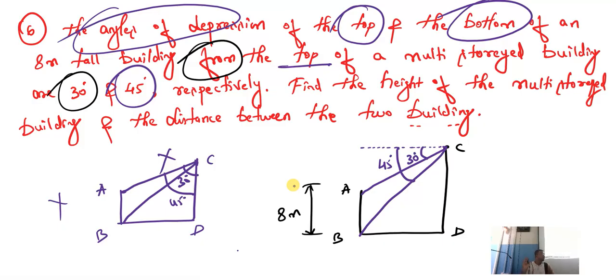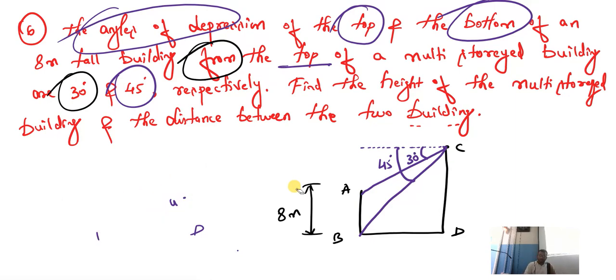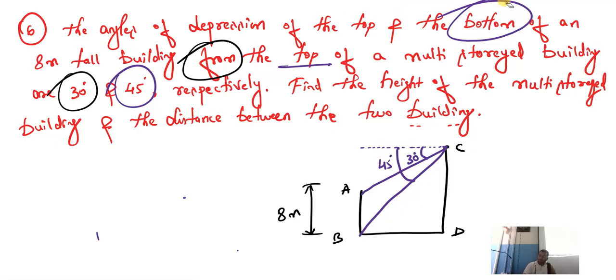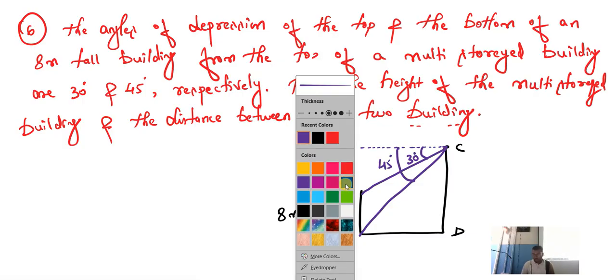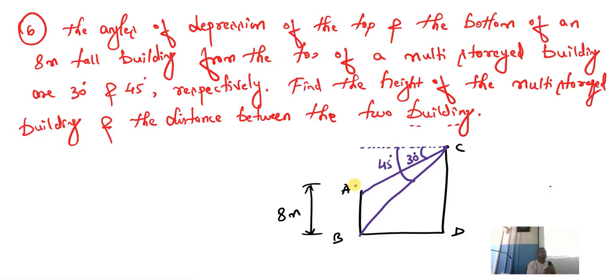Any doubts? Understood? Yeah. Now, second important thing which I would like to mention here, observe. See, everyone knows the problem. I'm not saying they don't know, but this is a silly mistake due to which they may lose 4 marks to 5 marks whenever they are solving this chapter. And one more important thing which I would like to mention here, guys. Please observe.